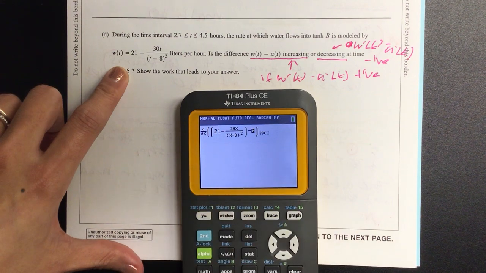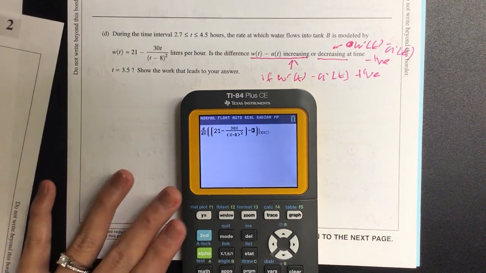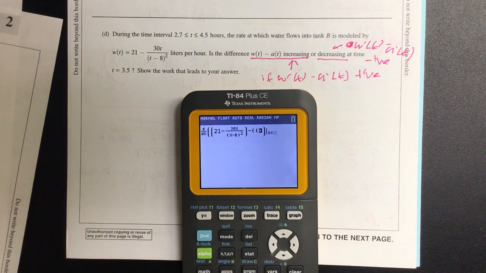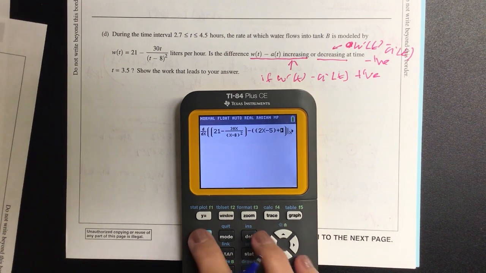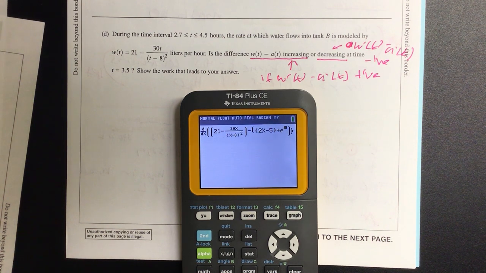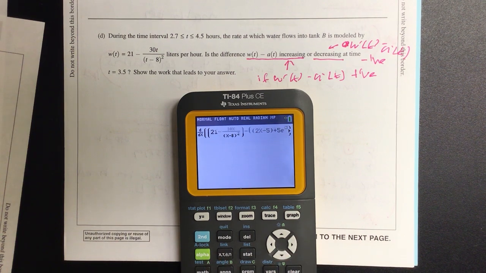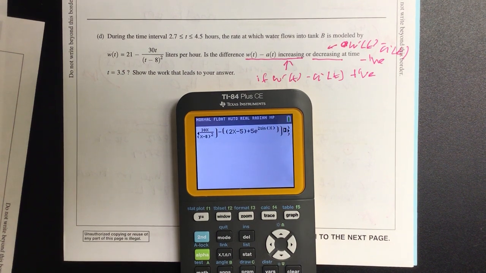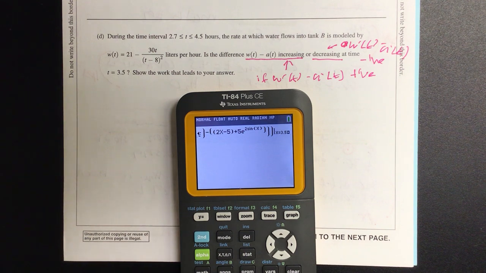For A of t, I'm going to go ahead and plug in. We have the function on the back somewhere. I'm going to start with another parentheses and one more. The first parentheses is to wrap up the whole equation. The second one is for the 2t minus 5. Close it. Plus 5 alpha natural log. Oh, I forgot the 5, right? Did someone catch that? 2 sine of x. And I may need to close it maybe twice. And the value was at 3.5. Let's see if I got lucky on this one. Maybe.